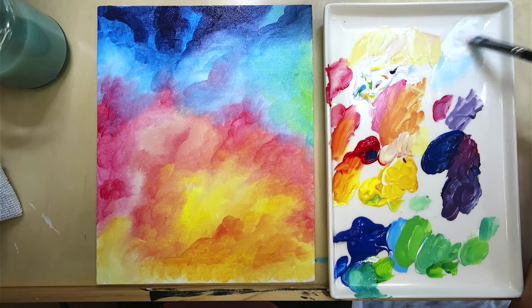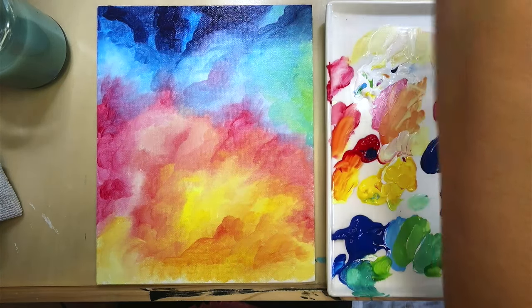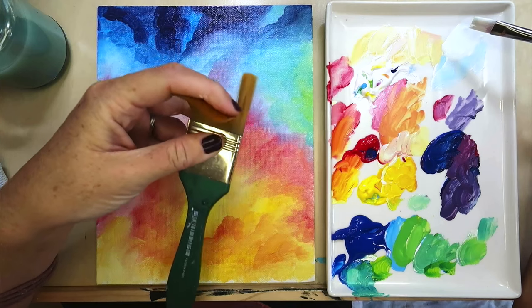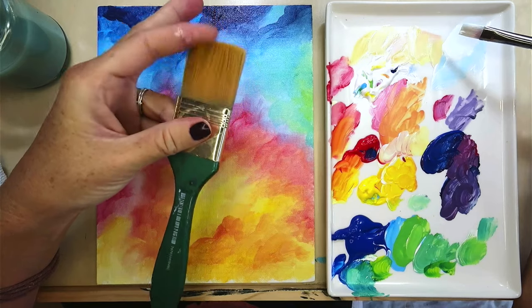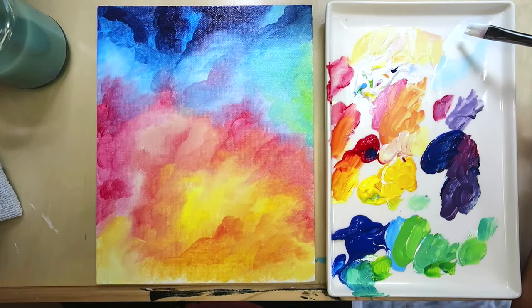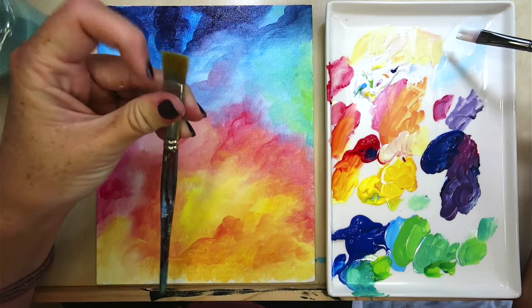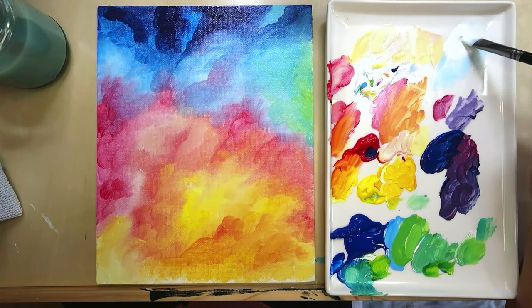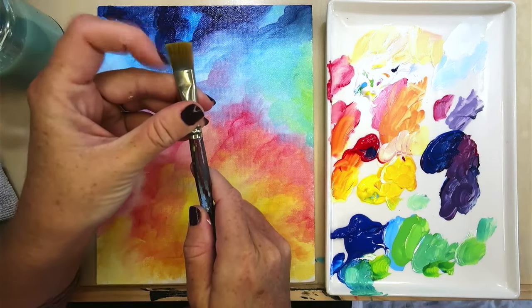Then you really want to use a firm bristle with this. My square brush has a pretty firm bristle. You don't want a long bristle brush. Notice how this brush has long, loose bristles. They don't snap back fast; they gently pull back. You want a short-bristled brush that snaps. You can even hear it. I'll even use this one because I feel like it's the best one.